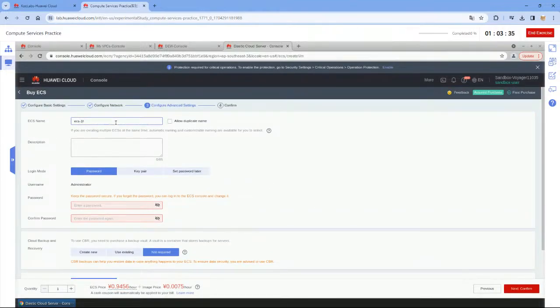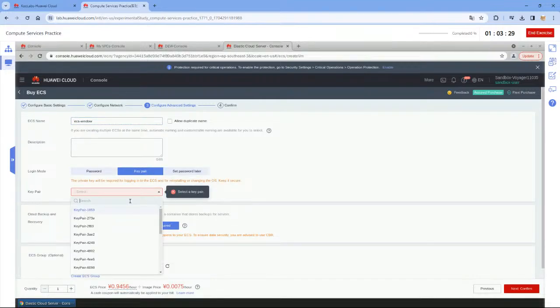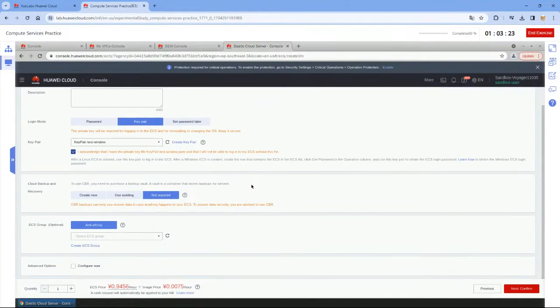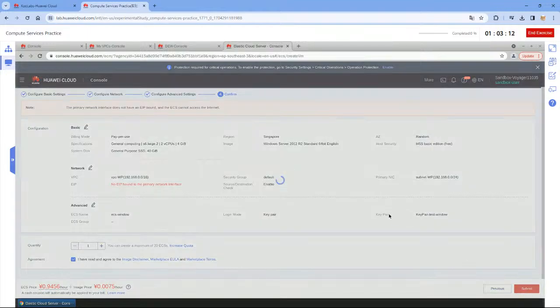Then we put the name ECS window, and we will use the key pair of the test window that we have created, and I acknowledge that I have that private key and not required. Next we're gonna confirm, and I have the agree.